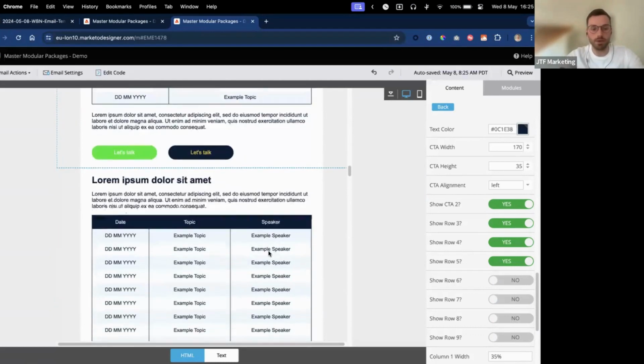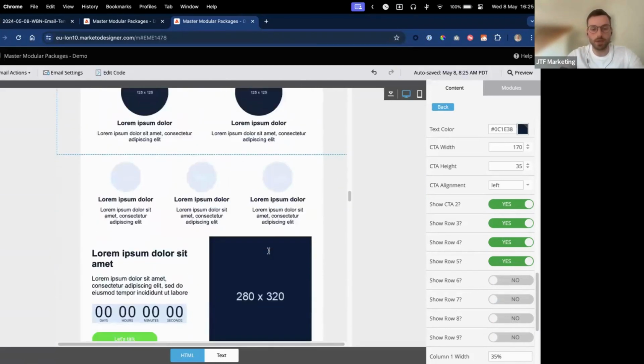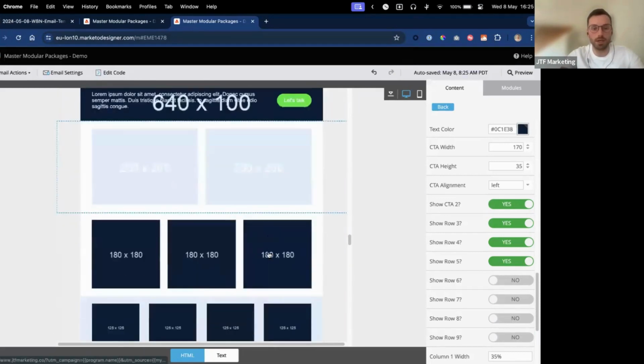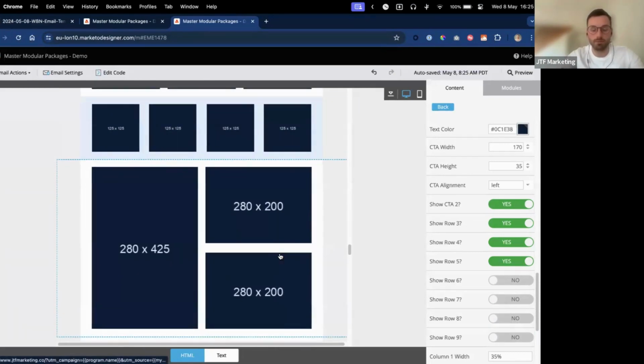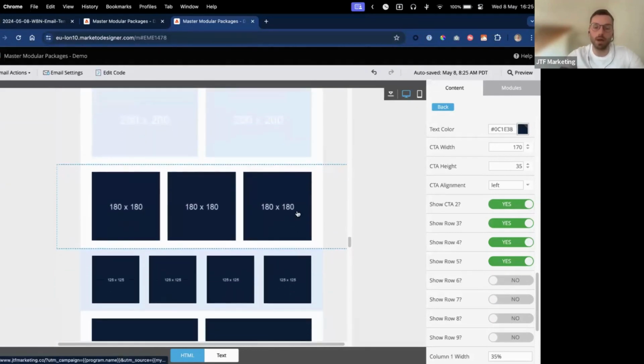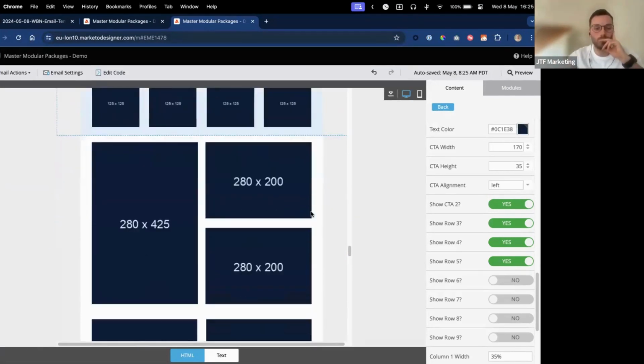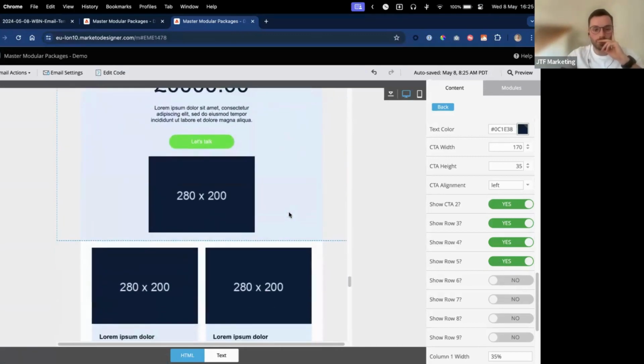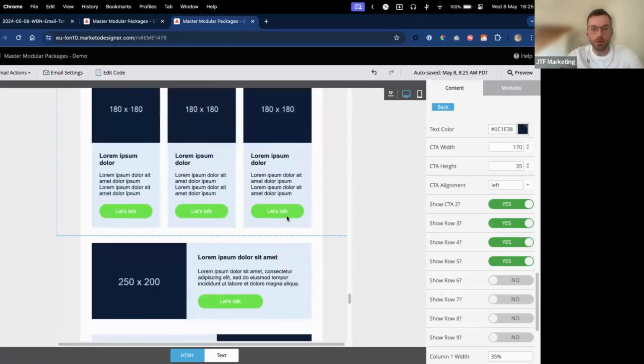We can also do similar things in some of the other modules as we scroll down here. There's some like imagery where we can show hide certain images. This is a good example of where you could have a variable that's showing 4 or 3 or 2 images, but actually because they're so commonly used, in this case, we feel like it's easier to have multiple modules that you can drag and drop. And then as I scroll down, there's just a couple others that are worth calling out.